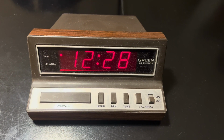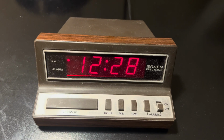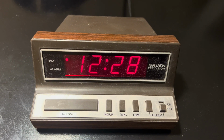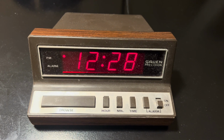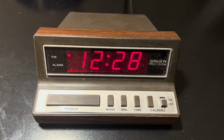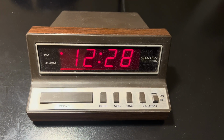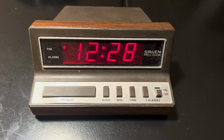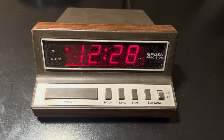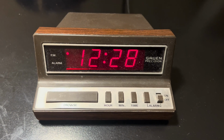And I bought it in Hopkinton, Massachusetts. In the 1980s we briefly lived there, and there was an old-fashioned style drugstore called Hopkinton Drug. In fact, recently it just went out of business all these years later, or they're retiring. So I bought this, and here it is. It still works. I brought it to college with me. It's been in my son's room for a while, and here it is.